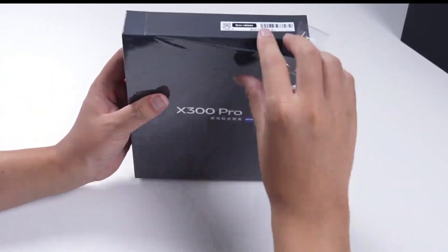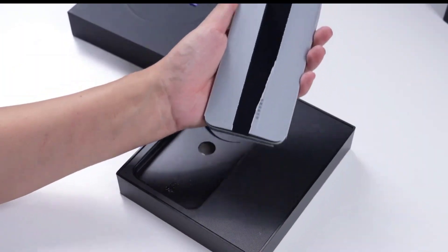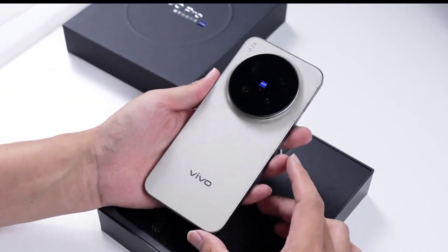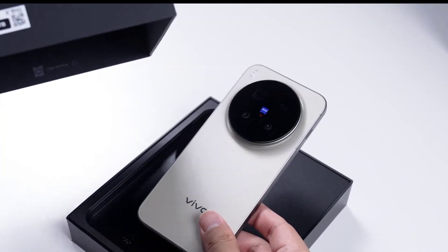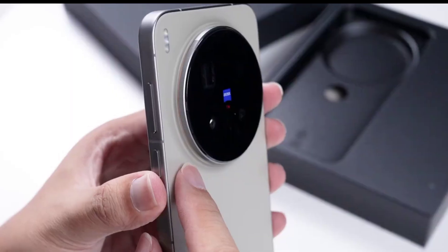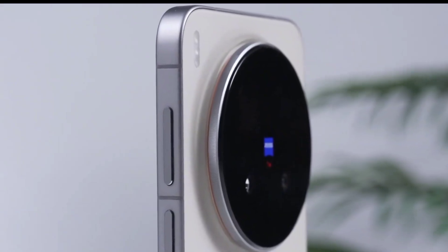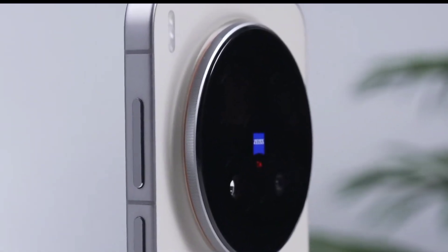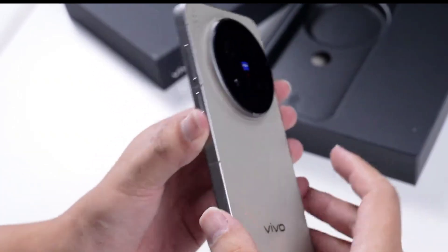Continue unboxing. Peel off the film. I still don't know what color it is inside. This color, you could say it looks a bit like Thai color. The frame is a bit like Thai color — it's called the Wilderness Brown color scheme. The main point is to look at the camera bump. It's okay, not as protruding as the super large version. And it also has a ring of this threaded bayonet design. Besides this circle of brown thread, the entire holder is wrapped like this.